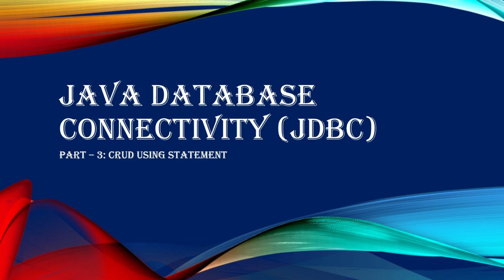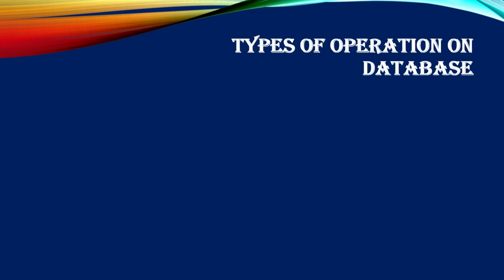Now before we deep dive into what is statement and how this is used, let's just revise the various kinds of operations we will be doing in Petistaan in our database. So the very first operation is going to be that we need to add some owners and some pets to our Petistaan. So for this there will be some insertion of data, and these kinds of operations are known as create operations. Now here you may wish to just add one pet, one owner, or you may wish to add multiple pets and their owners, but they will come under the create operations.